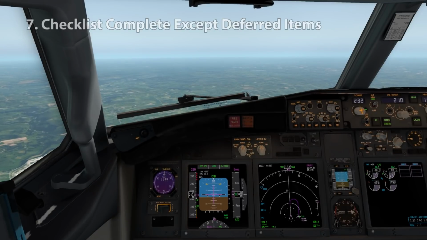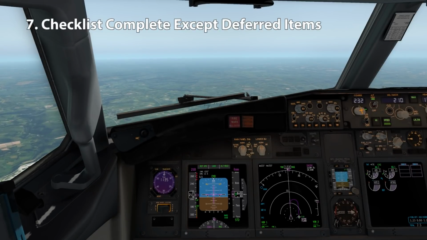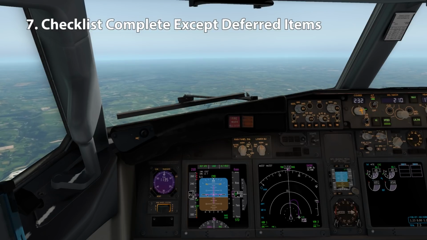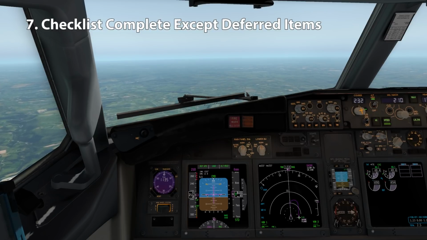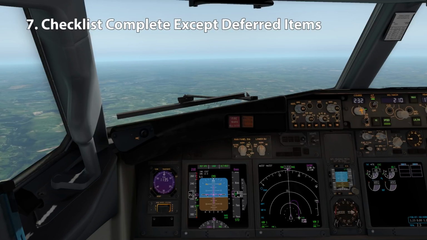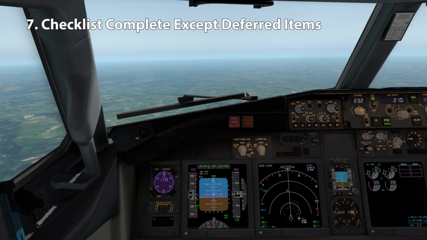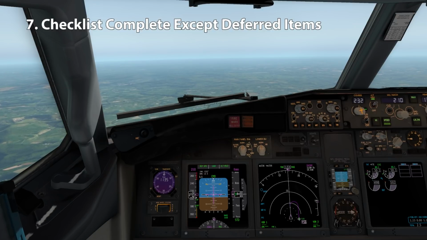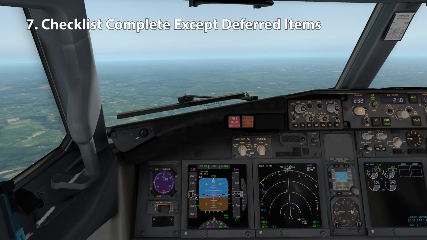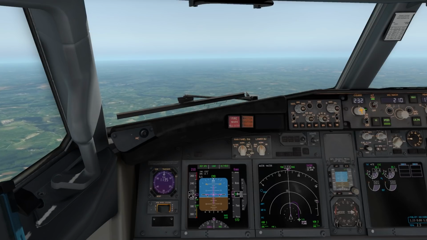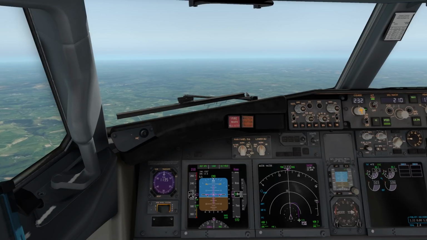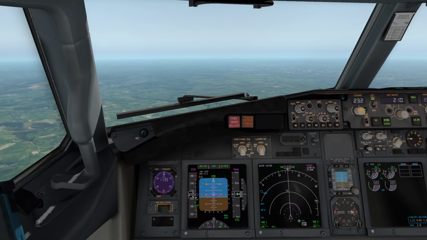Lastly then, on the checklist, it just says here checklist complete except deferred items, which we'll complete whilst we're downwind. It's a descent checklist, a go around procedure review. We then have to complete an approach checklist, some additional deferred items prior to landing, and there's also a slightly different landing checklist, which obviously has no requirement to check that you have landing flaps selected because they're jammed up in this case. Right, so the checklist is complete up to this stage. We'll advise ATC and we'll get ourselves onto vectors into Manchester after passing Dane.